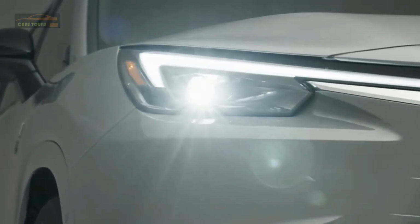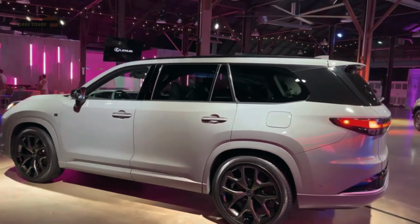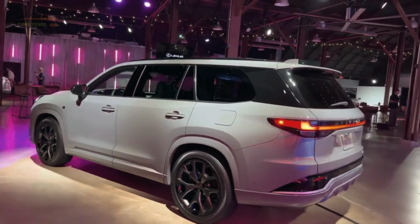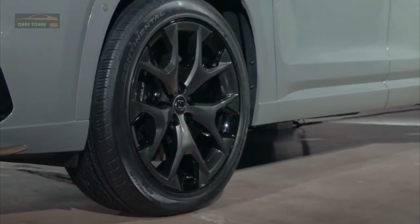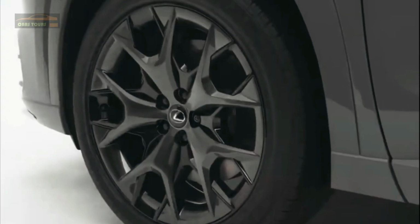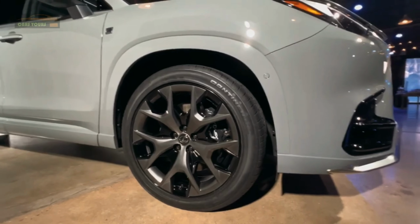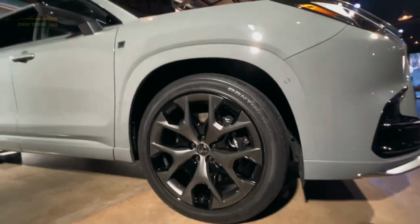We don't want to call this thing a luxury minivan alternative, but if you're shopping for a minivan with a more premium vibe, without going for the top Sienna, well, the TX could be at the top of your list. The 500h and 550h Plus sit on standard 22-inch wheels, and you can upgrade the 300 grade to 22s as well over the stock 20-inch rollers.